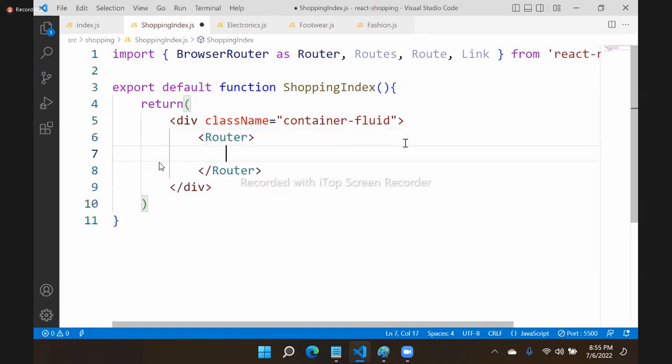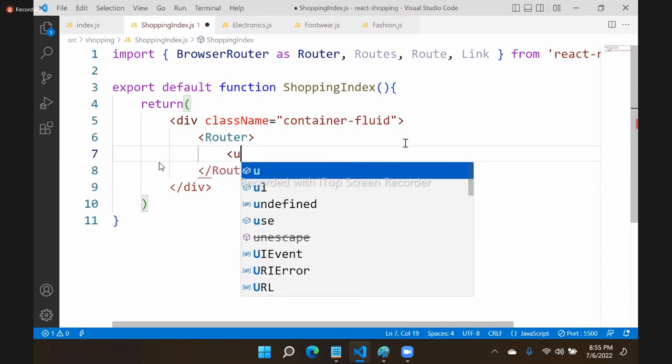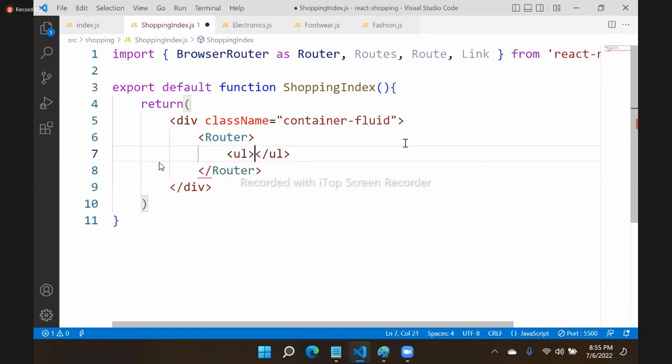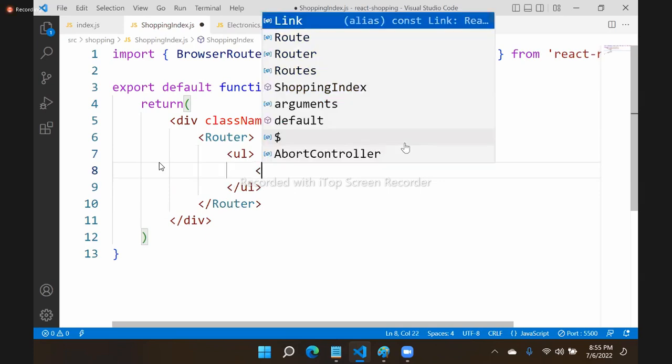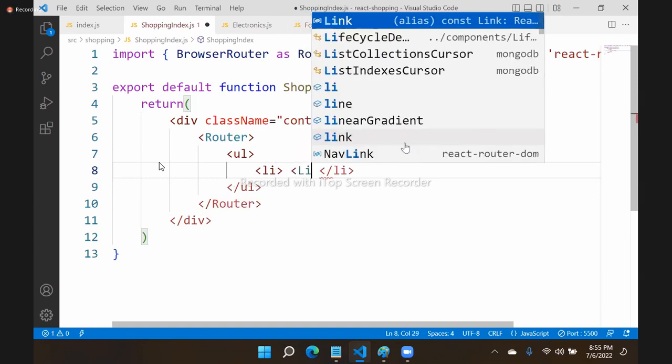This router contains a simple ordered list or unordered list, I will give. And here I will just keep a list item. And here I will create a link.